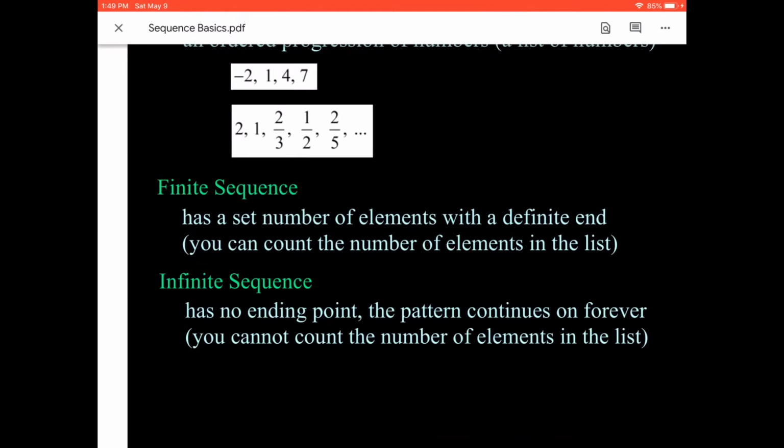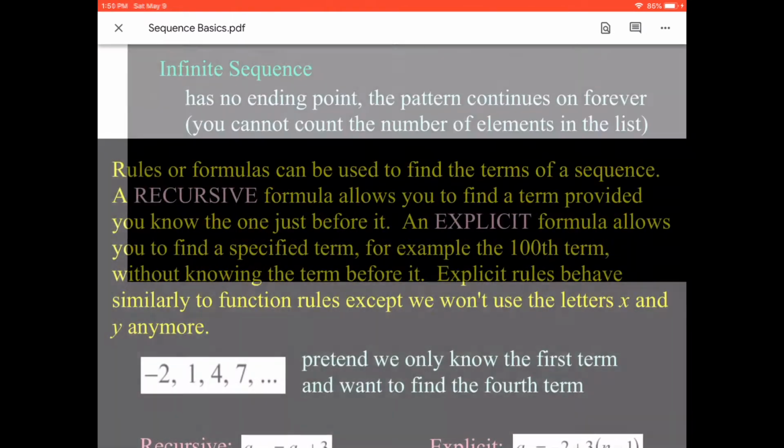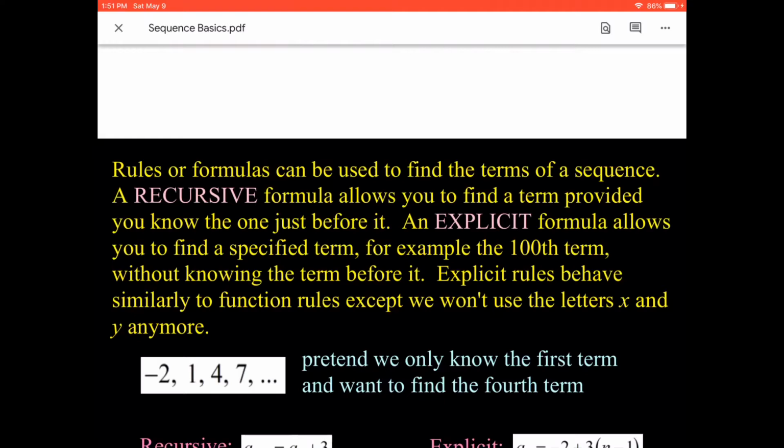All right, so with our sequences, we're only going to deal with sequences that have some math behind them. If there was no math behind them that helped you get from term to term, then we really wouldn't be able to do anything with them, and there would be no reason for us to look at them inside pre-calculus. So all of the sequences that we will take a look at, the terms will be related to each other by some sort of operations or mathematical pattern that we can apply to get from one term to the next.